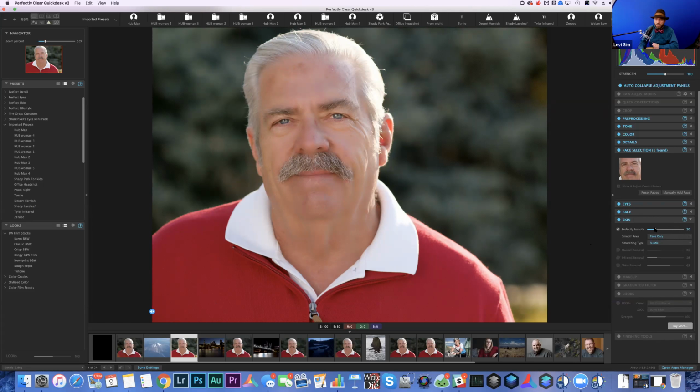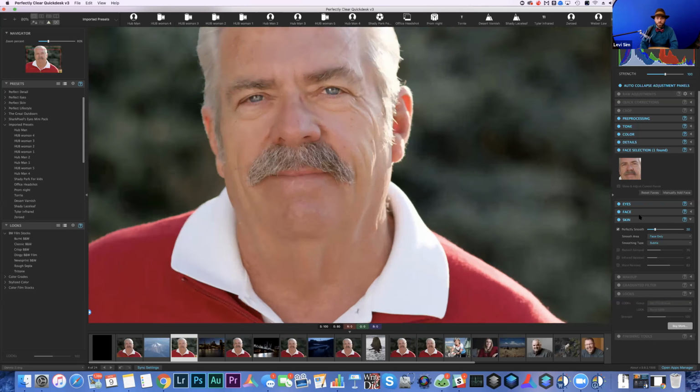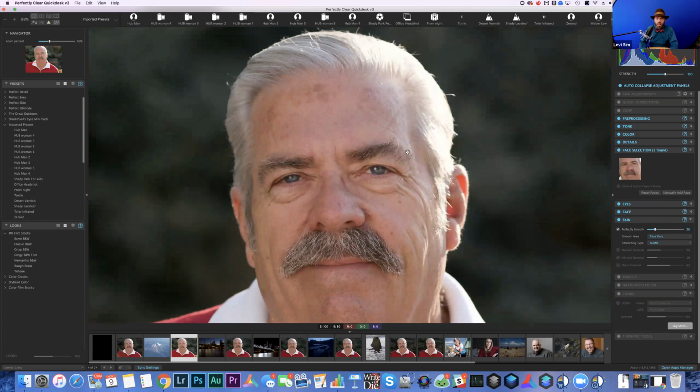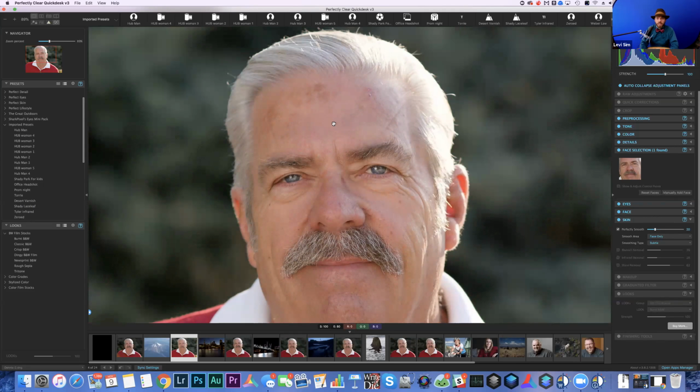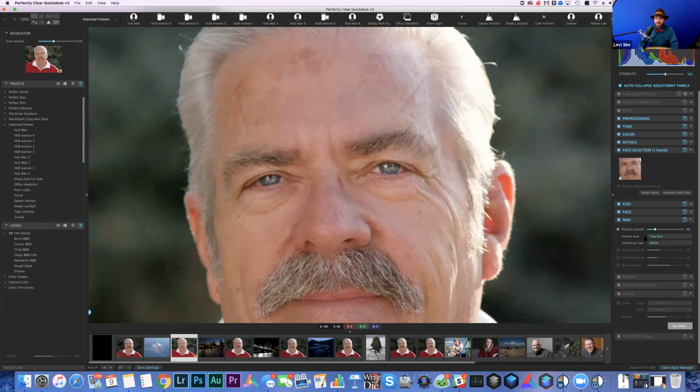Personally, I'm typically under 20, but there have been instances when turning it up a little more was okay. But I don't like my photo to look like I've been retouching the skin. You'll have to play with this one on your own computer. But have a look at what we're getting in his forehead up here. It's removing some of the detail from being a guy who's been working in the sun all his life. And so it mitigates the impact of that detail so that we don't see it when we see the person.